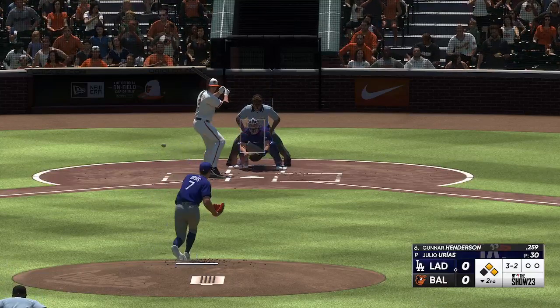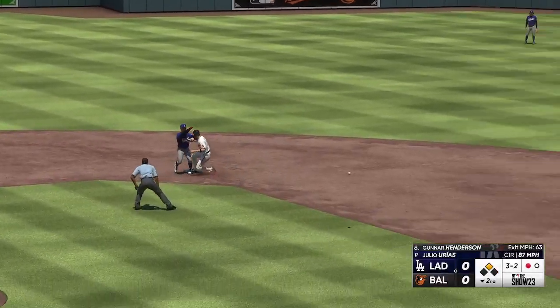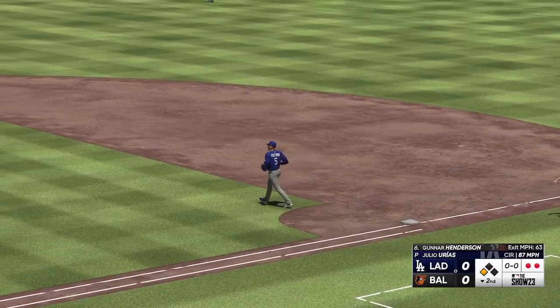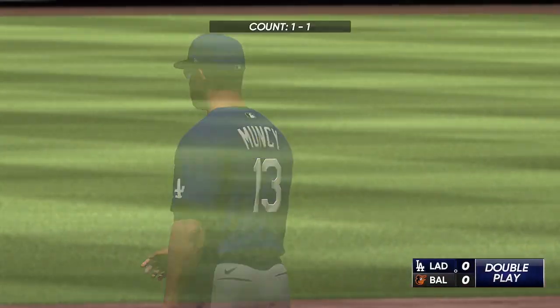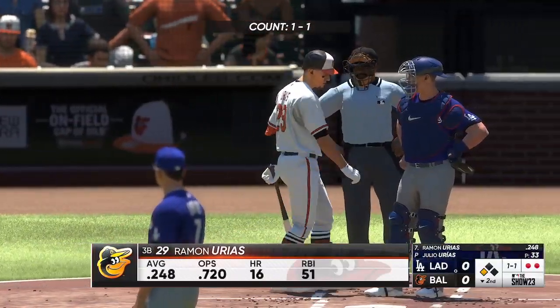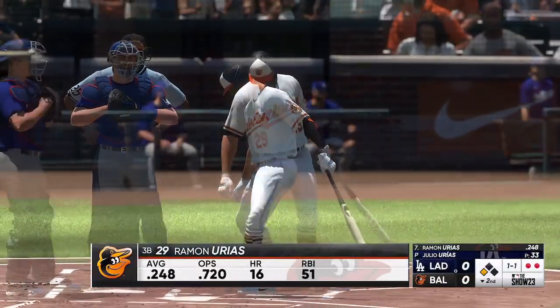And here is Gunnar Henderson. Grounder to third. Quickly to second for one. On to Freddie. Double play. I think there's always something pretty about watching a 5-4-3 double play get turned. I mean, just seeing the ball whipped around the diamond with quickness and accuracy, that was nice.